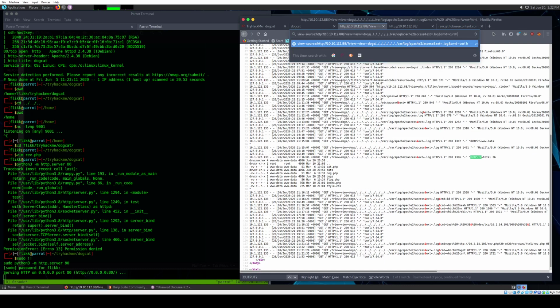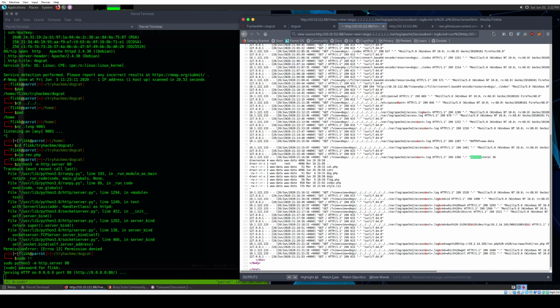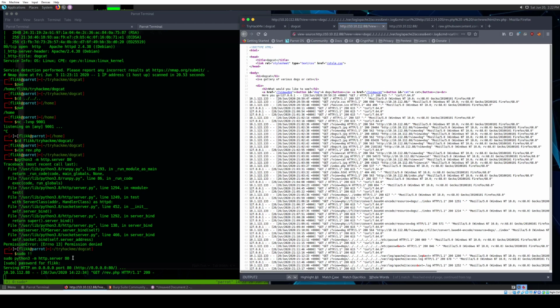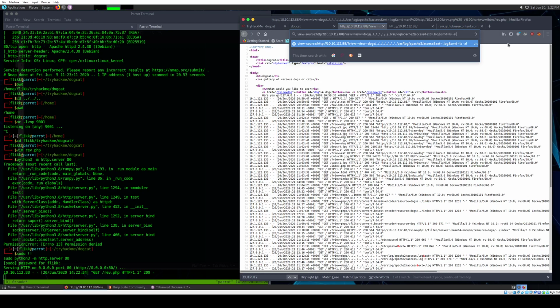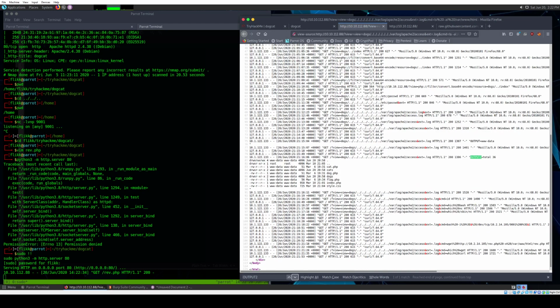So if we curl and output it to that directory, call it rev.php, you can see my web server does get a hit over here that it was downloaded. And so we'll go back and read the contents of that directory one more time.